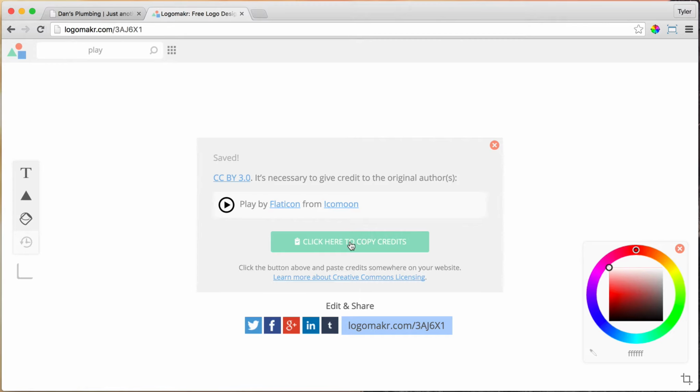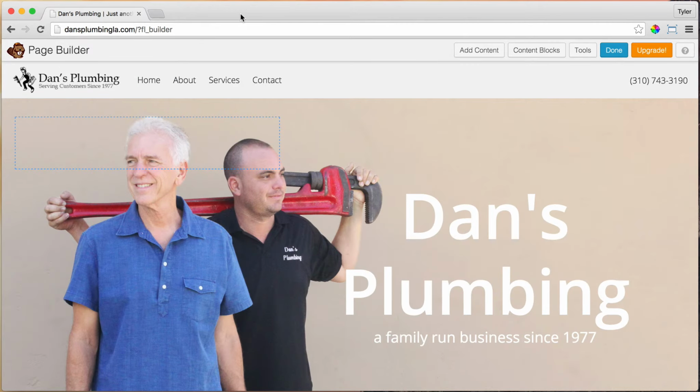And we have to give credits. So we're gonna do that in a little while. So click here to copy the credits, and the credits are copied to your clipboard. So what you then do is you are going to make another page called credits and put this in your website. And we have to do this to give the people credit for that play icon. So I'm just gonna copy this to my clipboard. And later I'll show you how to create that page. So we're going to exit out here for now.